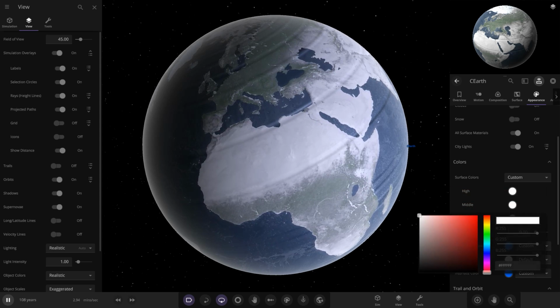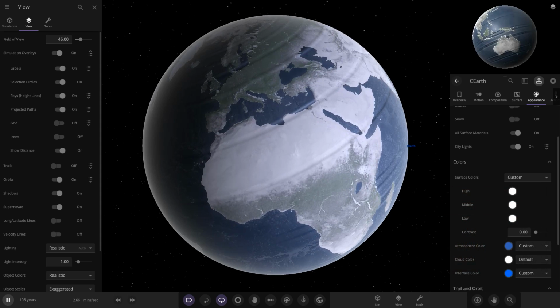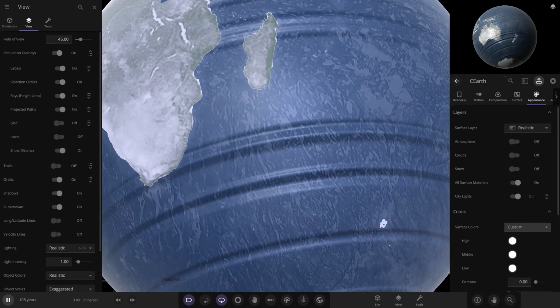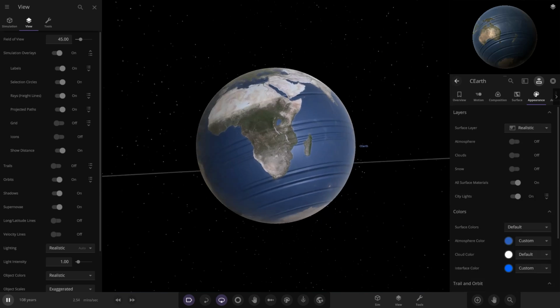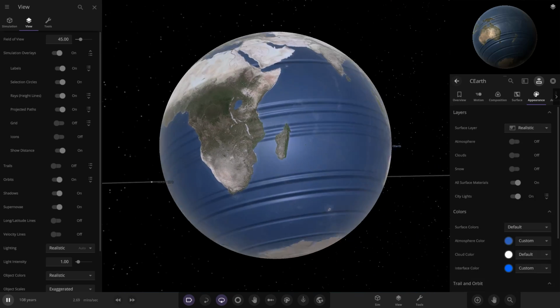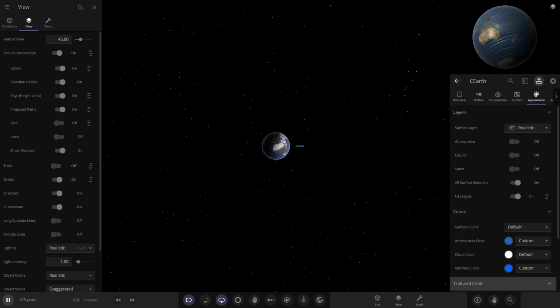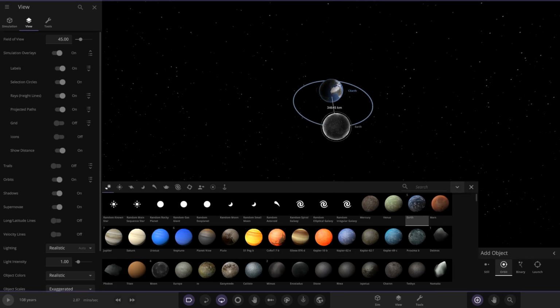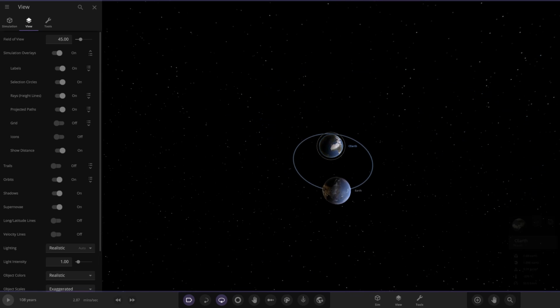No? Surface is a little broken. It's got those weird lines on it again. What are those lines all about? What is that? Oh god, we have broken something. What are the lines about? Right, let's try. That was a custom, so we'll just try a default normal Earth this time. Place it there. Delete the imposter.